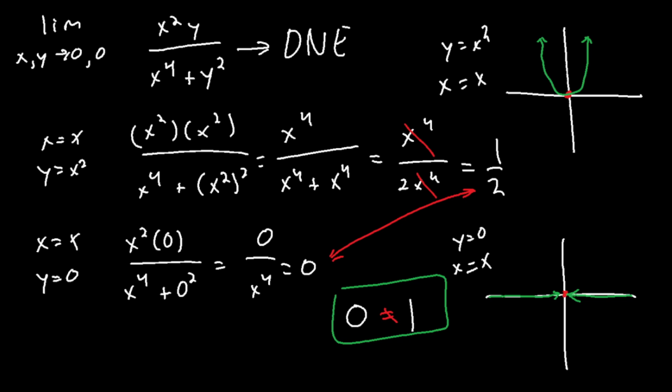There you go. So you're just trying to approach this limit with two different paths. These paths are just determined by these functions here. Drawing it out will help you a lot more. But let's move on. You probably don't have time to draw if you're at the exam doing this. So use your algebra skills to look ahead and see which paths are the easiest to take. Plus y to the power of 6.